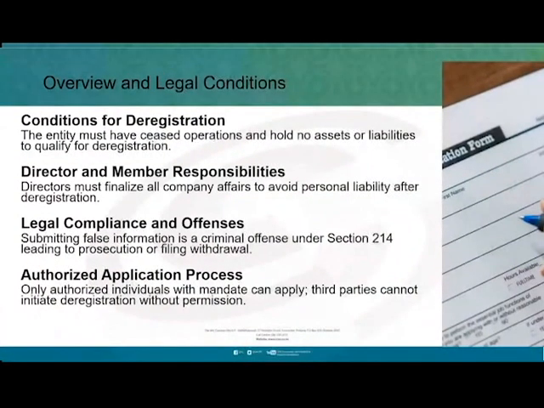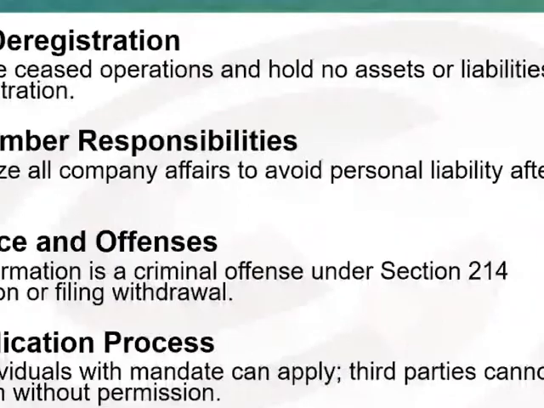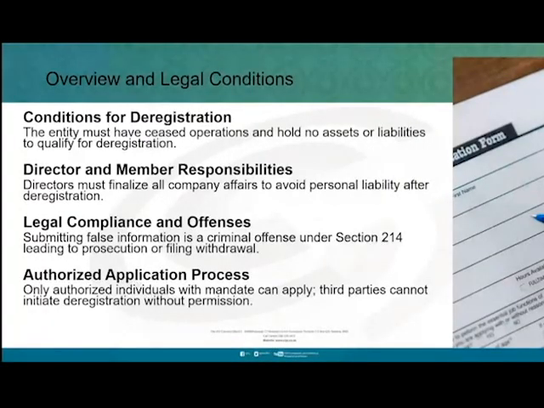Right, conditions for deregistration. The entity must have ceased operations and hold no assets or liabilities to qualify for deregistration. That is a legal requirement in terms of the Companies Act. It says that a company should have ceased operations, or because of the insufficiency of its assets, it cannot be liquidated. So those are clear conditions. Also, those that have been customers of the CIPC for a while would know that a deregistration means that there is an empty shell. The corporate entity, the corporate vehicle, is empty and has ceased to operate. It doesn't have any assets or liabilities and therefore applied to be deregistered.